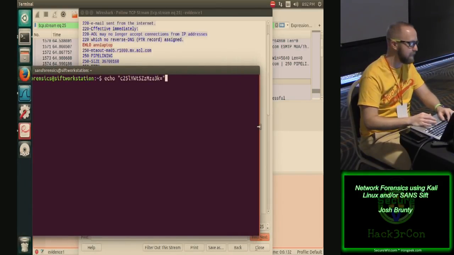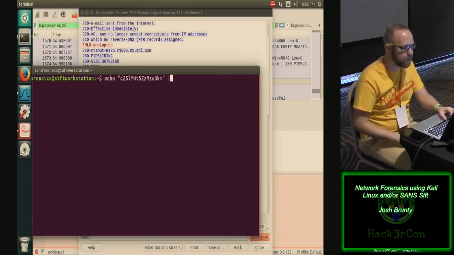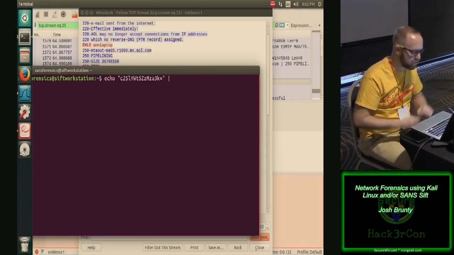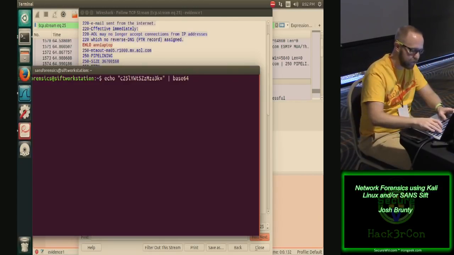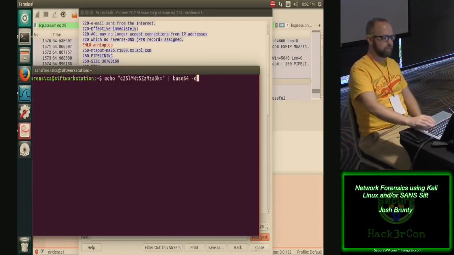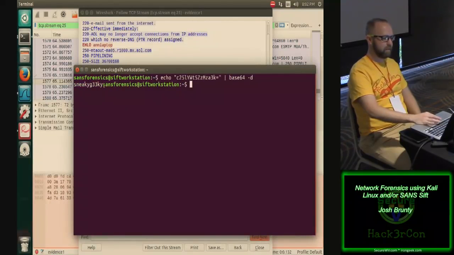I'm going to do a space. I'm going to put in a pipe, which is right on most keyboards above your enter key with shift. Do another space. Call it base64, so that I can tell it what encoding to use, and I'll do a D output. Now, I don't like the way it puts in the line here, but you can see it outputs to that line, sneaky geeky.